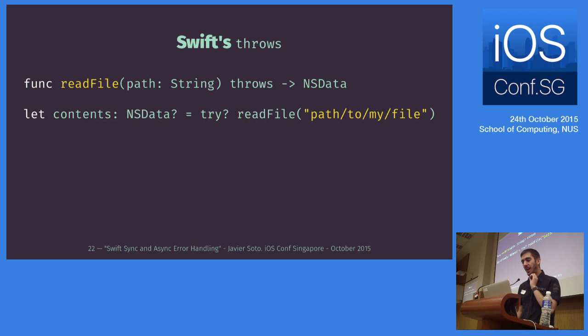But I think it's a little dangerous because it encourages us to ignore errors. And it's concerning because having a tool that makes it so easy to use, it's less code than do, try, catch. But in most cases, you shouldn't be using it. In this example, when we get this contents NSData variable, at least we're going to have to check for nil, but we can't know why it's nil or what happened. The program will continue on running without knowing that maybe your disk is out of space or something like that.